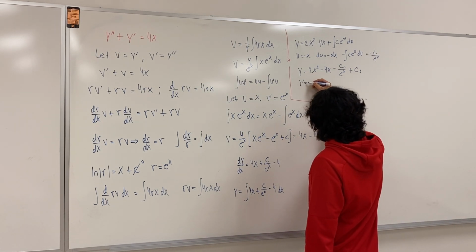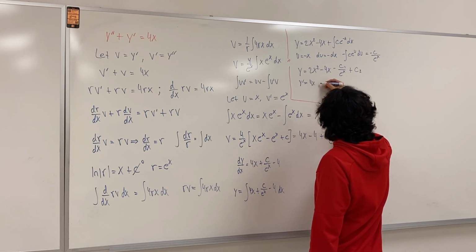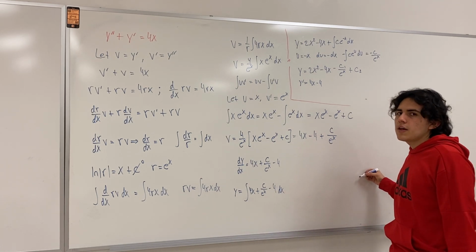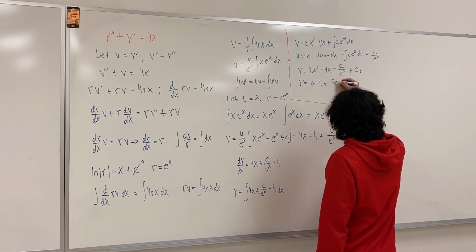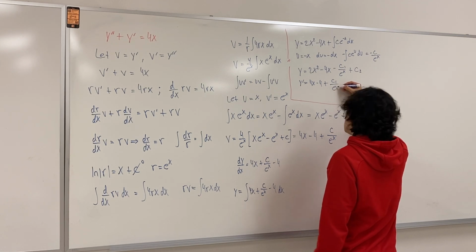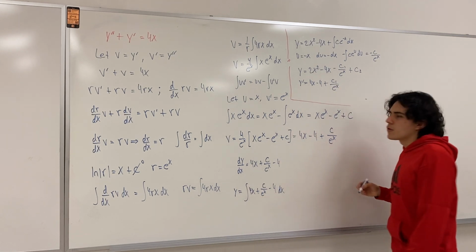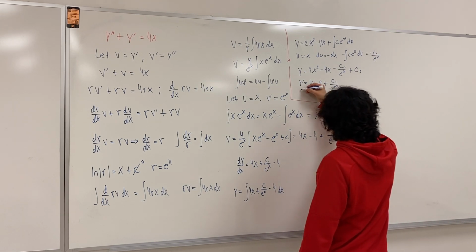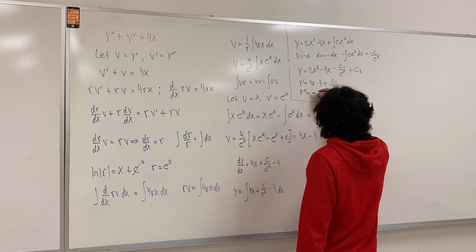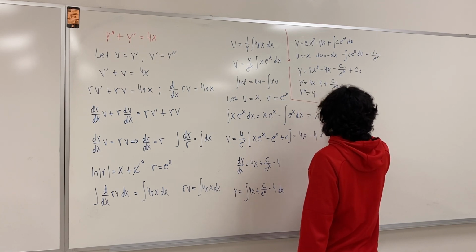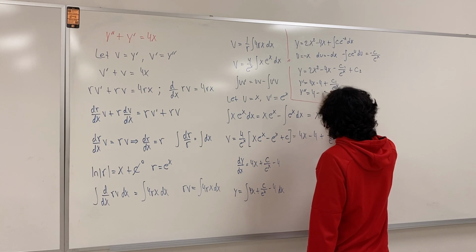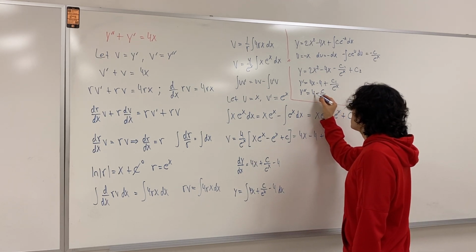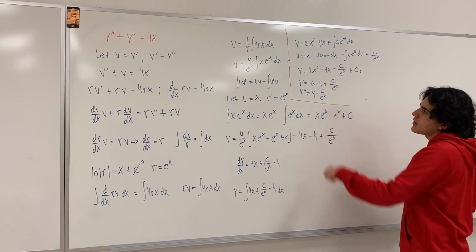So if we do y prime, we're going to get 4x minus 4. And then if we differentiate that, so that is the derivative of e to the negative x, that should be plus c1 over e to the negative x times e to the negative x, which should be c1 over e to the x. That should be right, yeah. And then let's differentiate this again. So if we do y double prime, this should be 4 plus, and now the derivative of this, that will become minus c e to the x, okay? And let me fix this, there we go. And now let's add them up and see what happens.